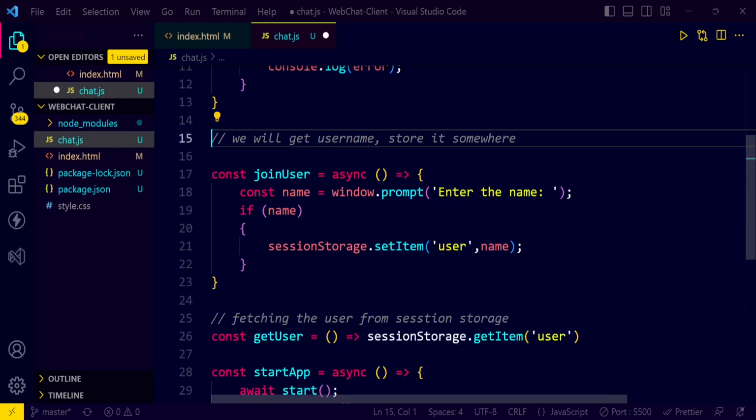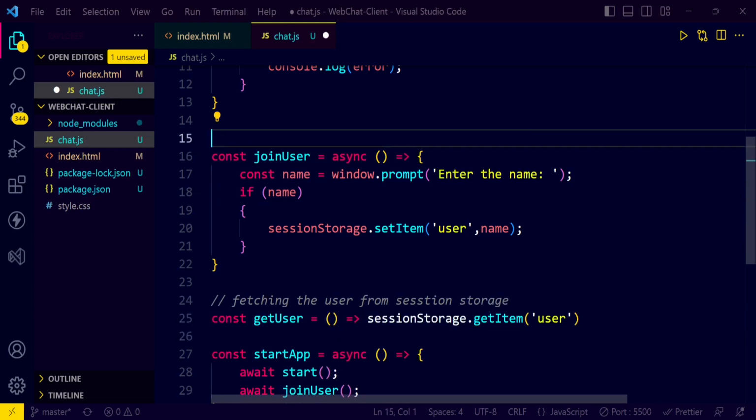Okay, and here let's write: getting the username from prompt model, and store it in session storage.